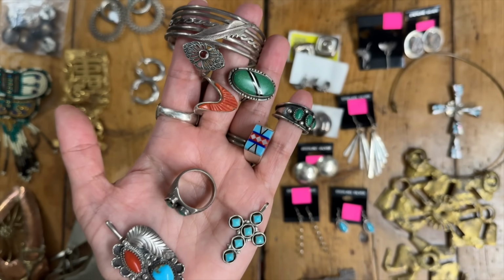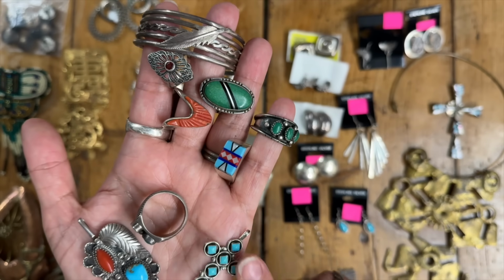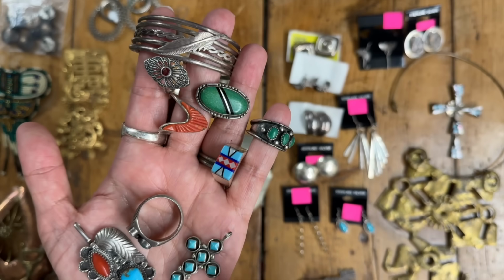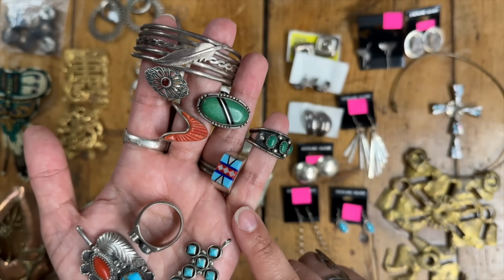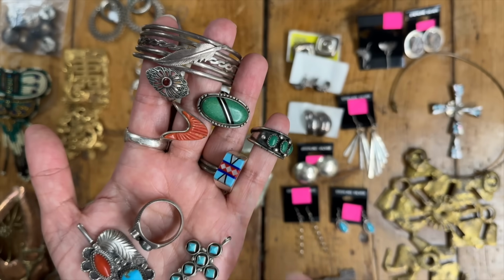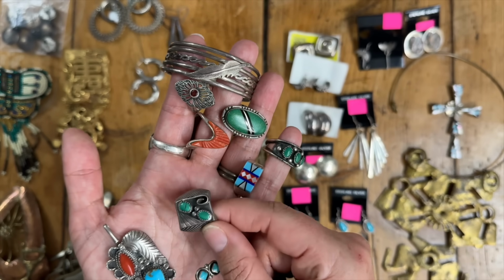When you're looking in a space where you think you might purchase multiple items, I always recommend waiting until the very end to get your final pricing. Usually I will ask what the price is on 2 or 3 pieces just to get an idea of their pricing, and then you can go ahead and start a pile. Then they know you're a serious buyer and they're more likely to give you a discount the more you buy.